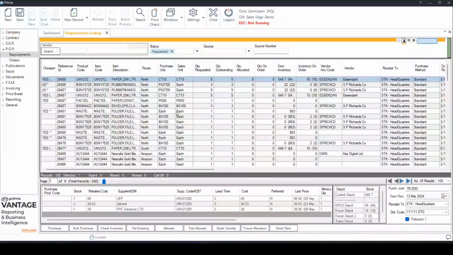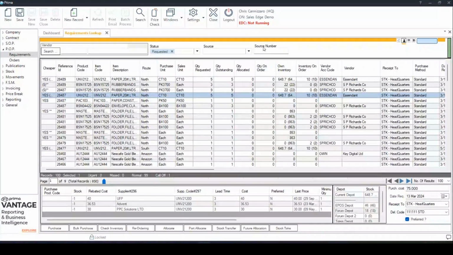There's a bunch of filters on here that you can use to find what you need. You can filter by particular vendor to see which items are defaulting to a particular vendor right now. I would always set the status to requested and requested only, so that way you're only seeing items that need to be purchased. These other statuses might show you ordered, like something that's already been ordered, or allocated, something that you already have in stock. We usually don't need to see those, so I would just choose requested.